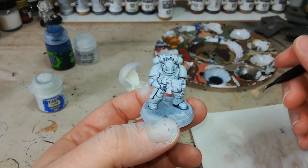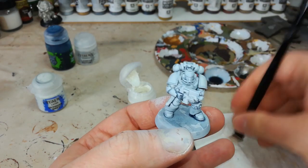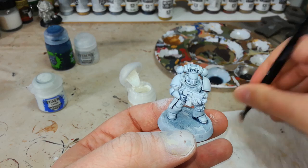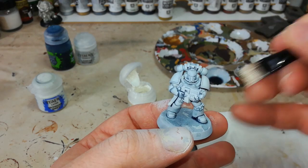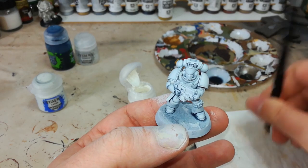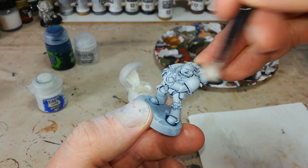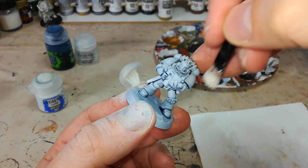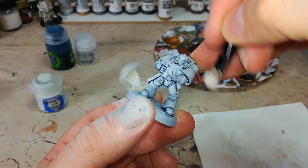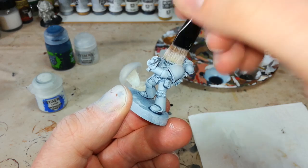Now, ordinarily, I would dry brush this slightly differently. I'm going to do instead something a little more similar to an overbrush. So instead of trying to pick out the edges, I'm actually going to bring out the texture of the main plates, if you will. So I'll start with this helmet, and I want to try and catch the bigger, lighter areas. You know, get rid of some of that blue on the flat panels. And highlight up.